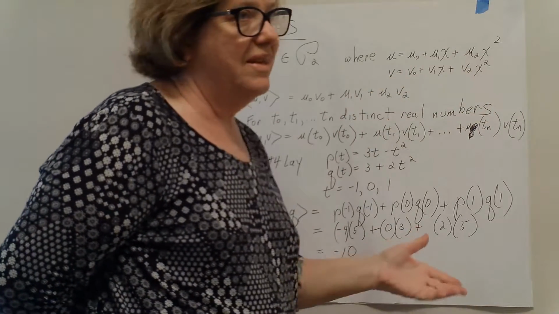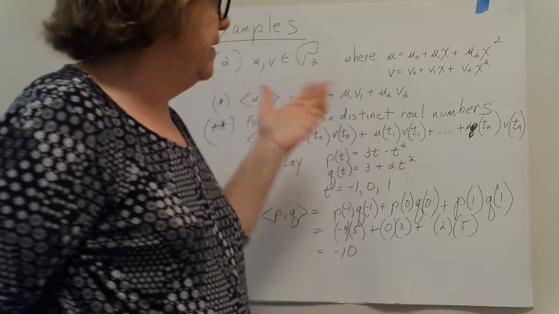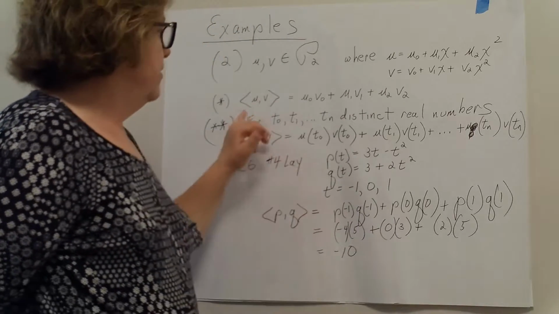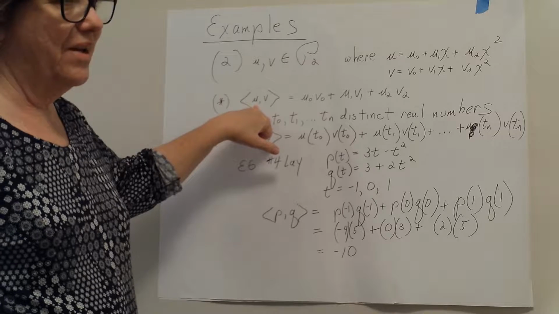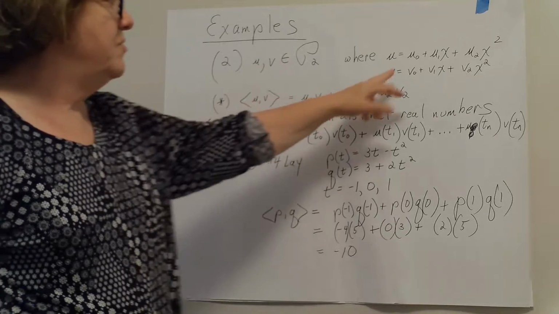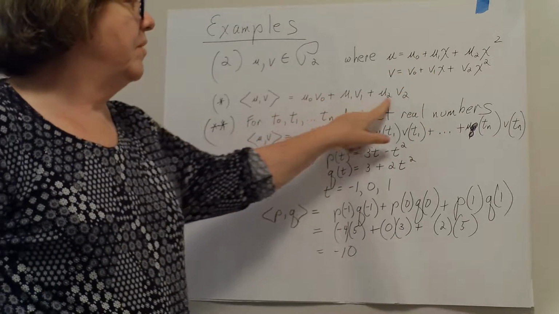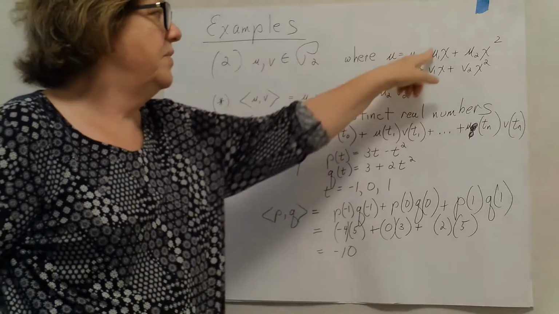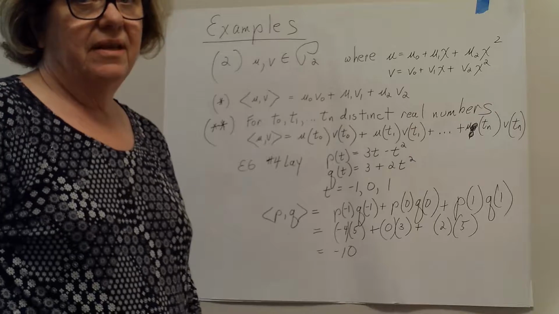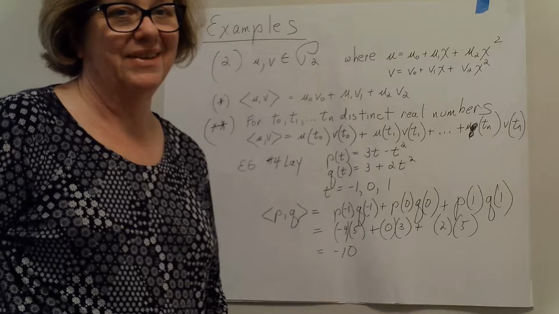Now I could have used a t instead of an x. I could have used some other variables, but it doesn't matter. We can define an inner product. It's hard to get out of saying dot product. An inner product of these two polynomials we could define as just the sum of the products of the coefficients in the polynomial. That is a dot product. And I'm going to give you that as an exercise to check that that's a dot product.